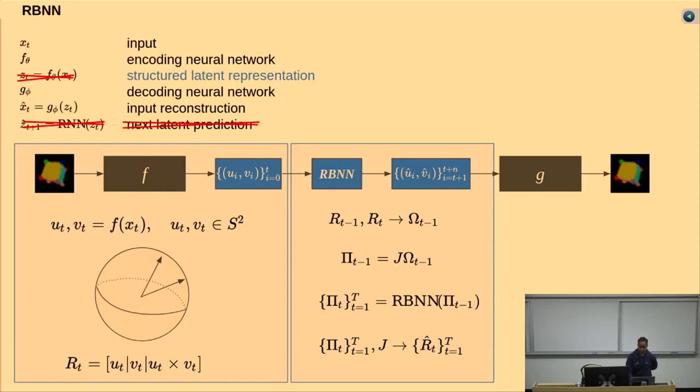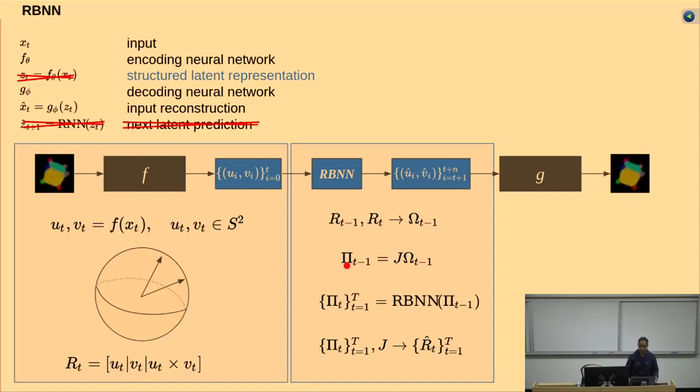So we know the dynamics of a freely rotating rigid body, so we can use those to generate our latent sequences. We take two consecutive frames of the video, map them to sequential rotations, which we can use to compute the angular velocity. With the angular velocity, we can use that together with a learned moment of inertia for this object to produce a representation of the angular momentum.